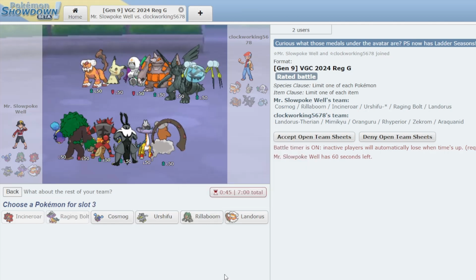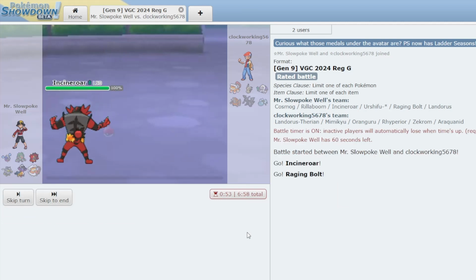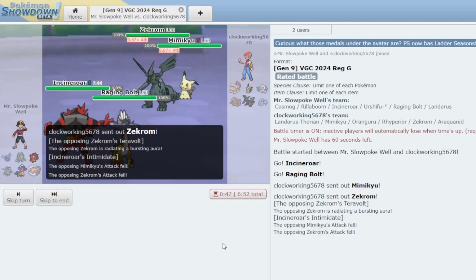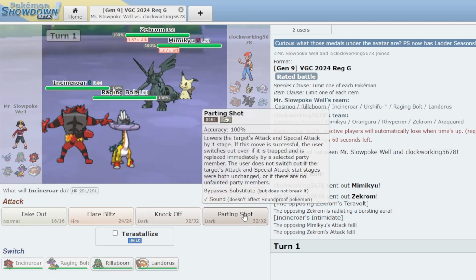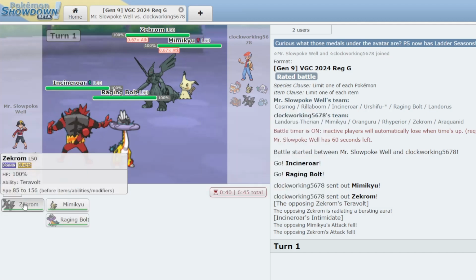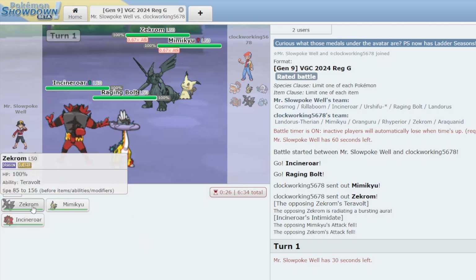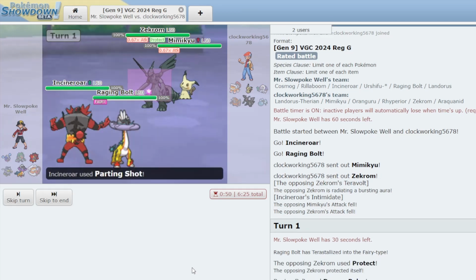Let's try my Terrafairy Raging Bolt in the lead, and I'll bring Rillaboom and my Landorus. Let's see. They do go Mimikyu Zekrom lead, so we get the Intimidate off on the Zekrom, and we can... I think I'm down to just Parting Shot it. And Terrafairy... Well, hold on, here's the thing. I don't have a way to hit the Mimikyu with my Raging Bolt. And I don't want to let the Mimikyu sit there forever. No, I think it's okay. I think I'll just Terrafairy Dragon Ball Zekrom. Should have known it would protect. Didn't really think that one through, huh? Missed a chance to break the disguise there.